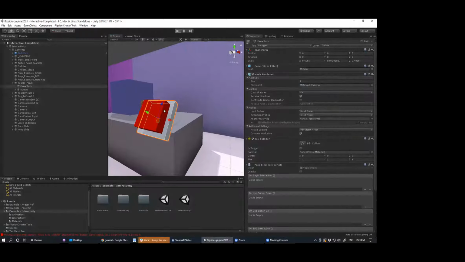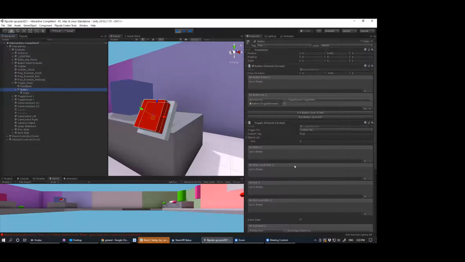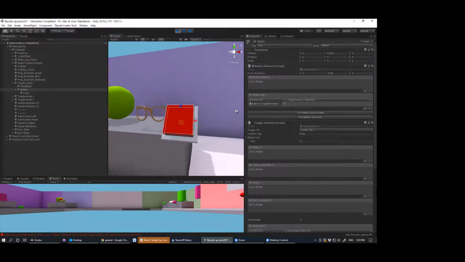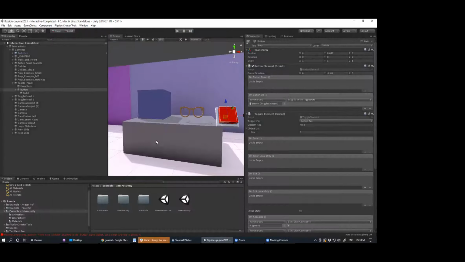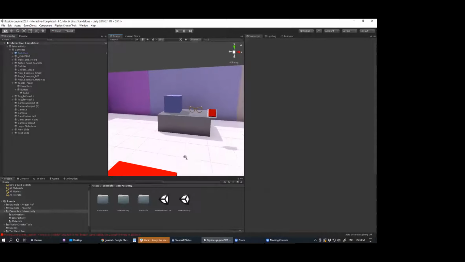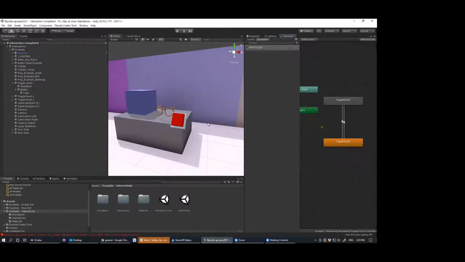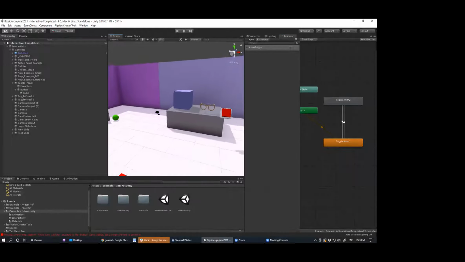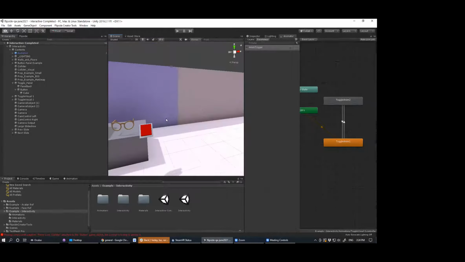I'm going to simulate that. Button like that, and no, it doesn't seem to be working. Okay, well that sucks. I'm going to have to move on from there, but generally speaking, in the example I did before, the trigger element was working. I'll have to move on for now and come back to that at a later time.